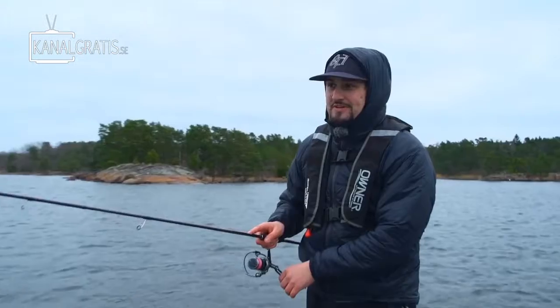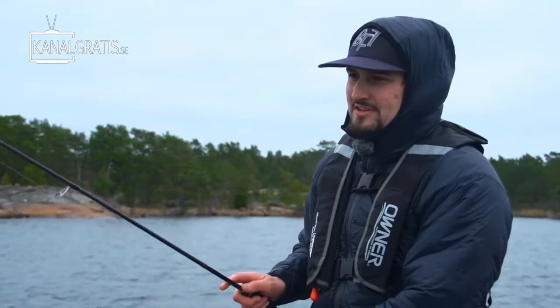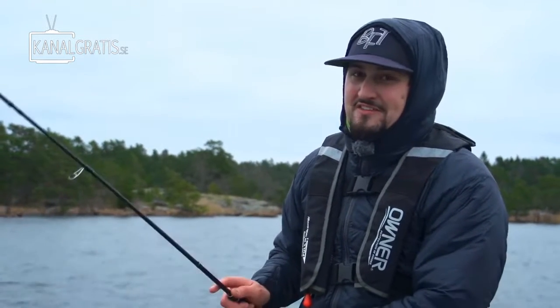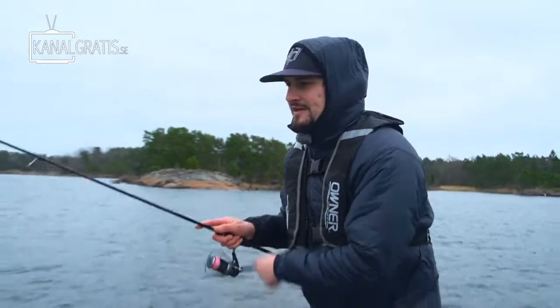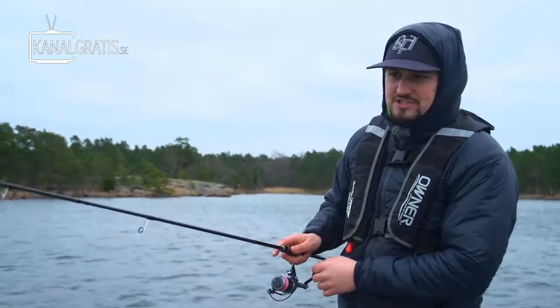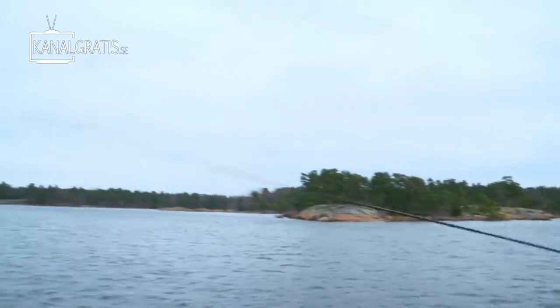Things can change rapidly, but fishing really slow, making some sudden twitches, lifting the bait from the bottom up to maybe half a meter from the bottom, maximum. Oh, missed one. I think he grabbed my bait. Same school as we saw, swimming by. Just let the bait suspend for a couple of seconds, make a twitch. And repeat.